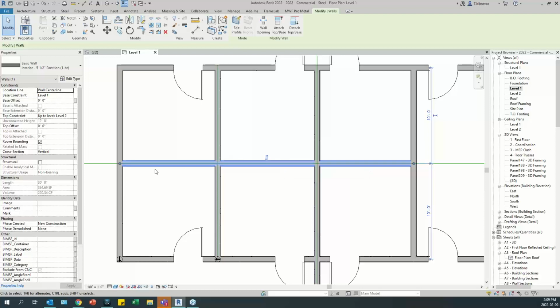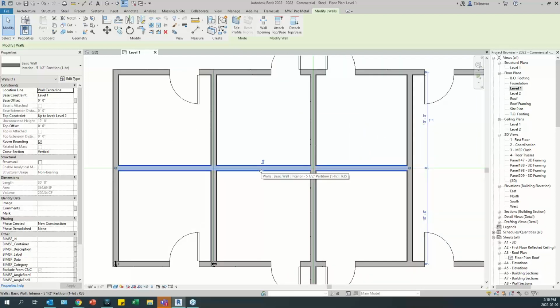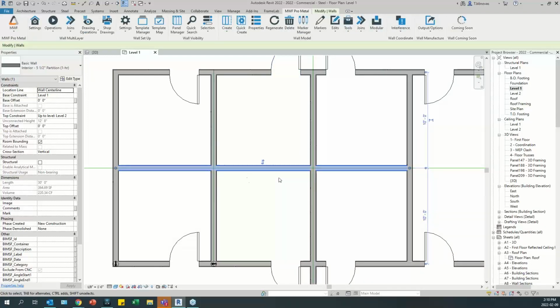We do have to keep in mind that all of this work needs to be done before we apply the joins. So if you are starting the project from scratch, that's great because you can model the walls accordingly. If you already have the architectural project and you're just framing it, you're going to have to take a look and you may have to fix some walls, especially because whoever is drawing this just for architectural purposes is not going to always know that you're going to apply some join markers there. So you have a specific way that you can draw your walls to take advantage of the join markers. Okay, so we have some options here.